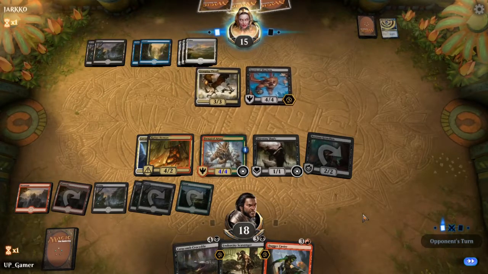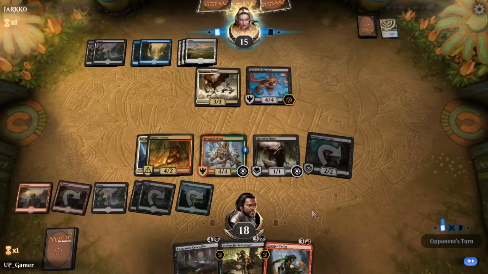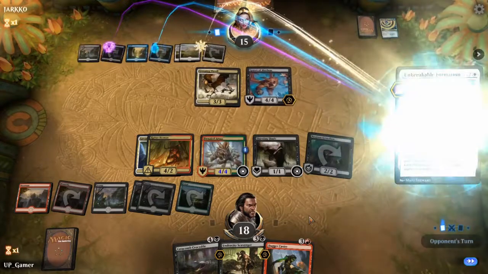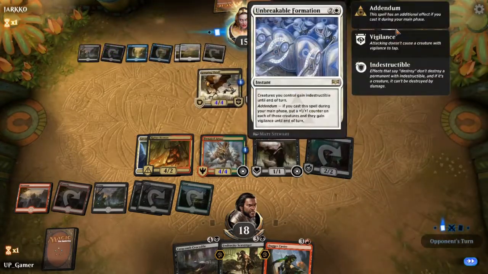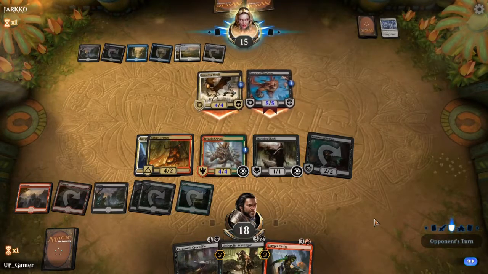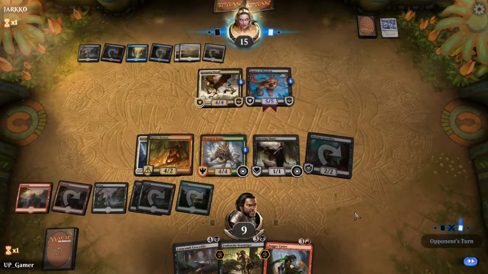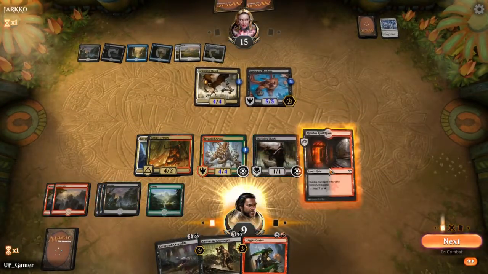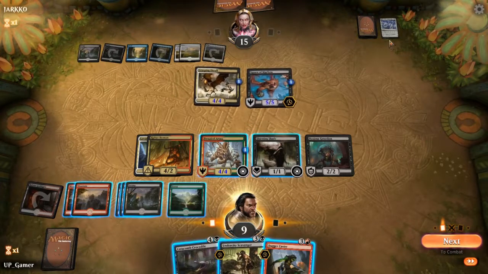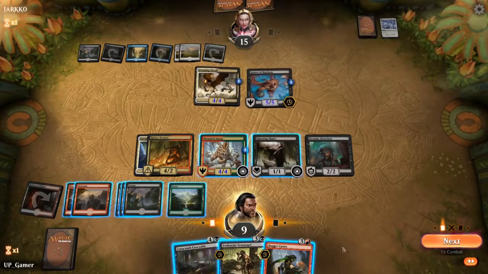We're not doing too bad yet. We'll see what our opponent comes out with. What's he gonna do? Creatures you control gain indestructible until the end of the turn. If you cast this during your main phase, creatures get +1/+1. Well, there you go. We're at 9. Did they gain vigilance? Oh, okay. Main phase, indestructible, and vigilance.